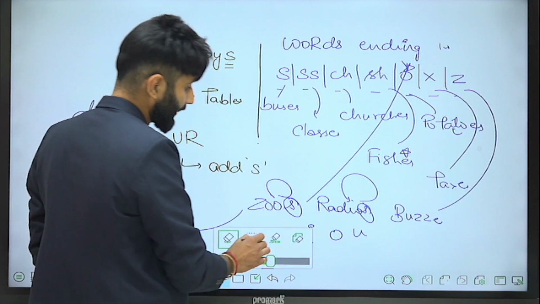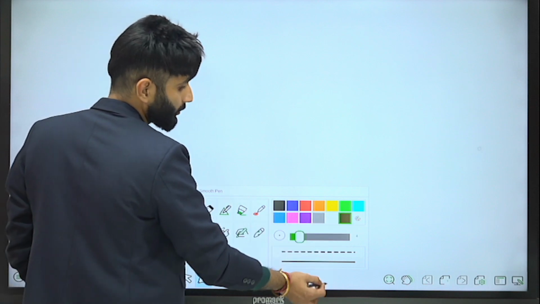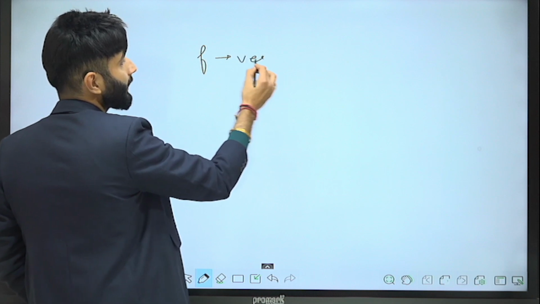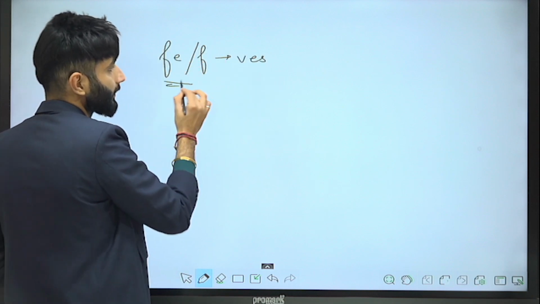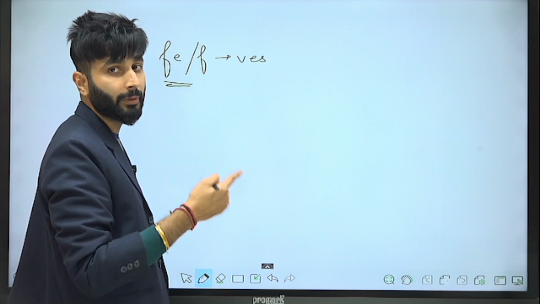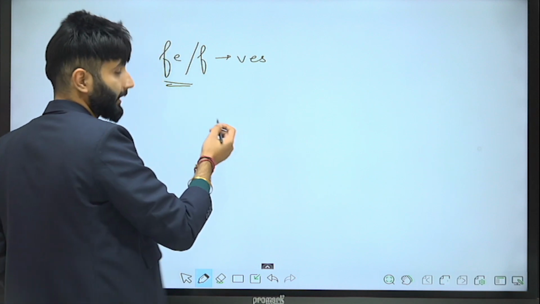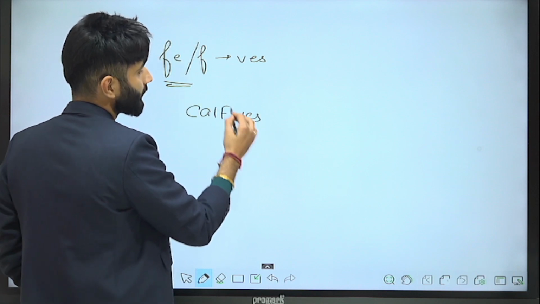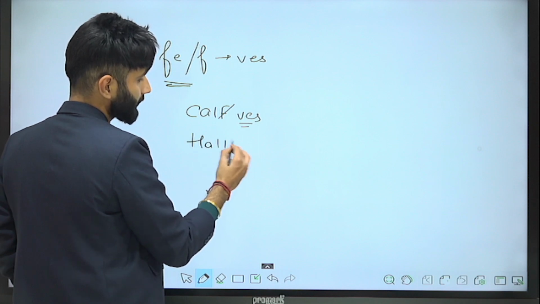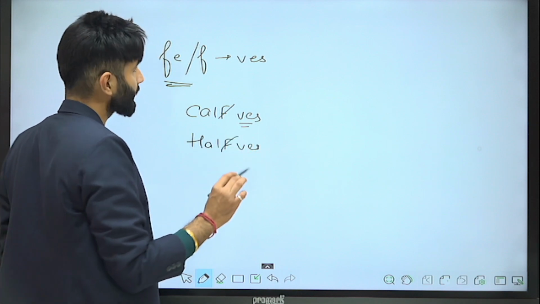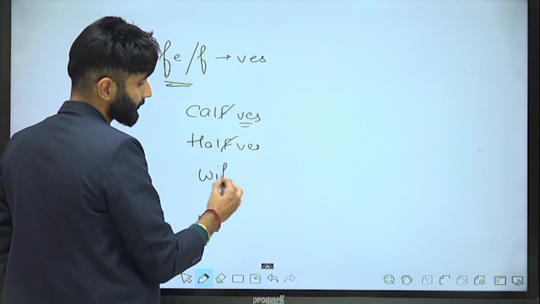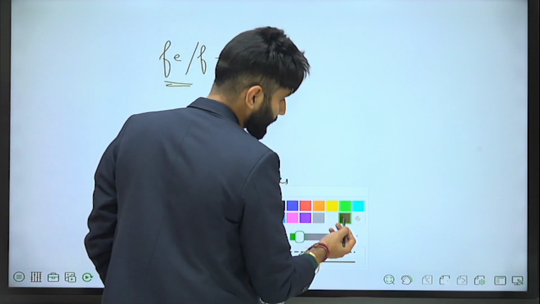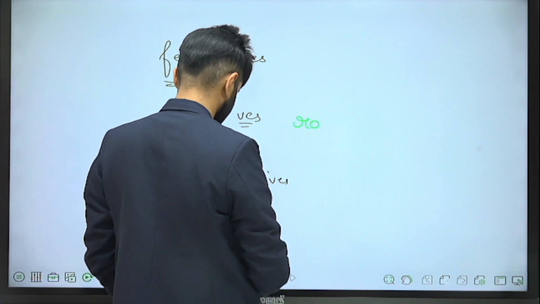Now what more is there in this? Let us check those also. Like we talk about the word f. Yes, talk about FE. Anything that ends with F or FE takes some exceptions altogether. But yes, 99% of words follow this. Like we talk about the word calf, takes calves. Half takes halves. All these are similar. Like wife takes wives. Knife takes knives.